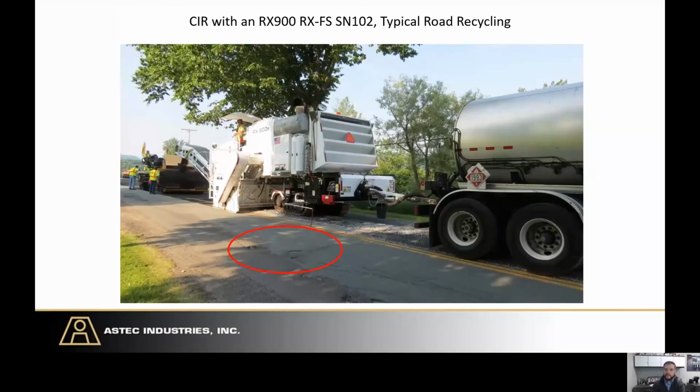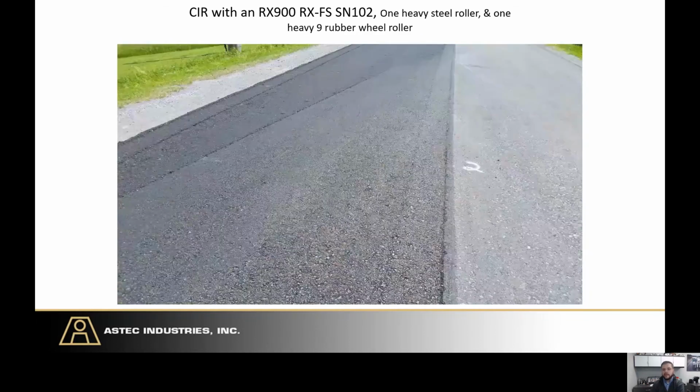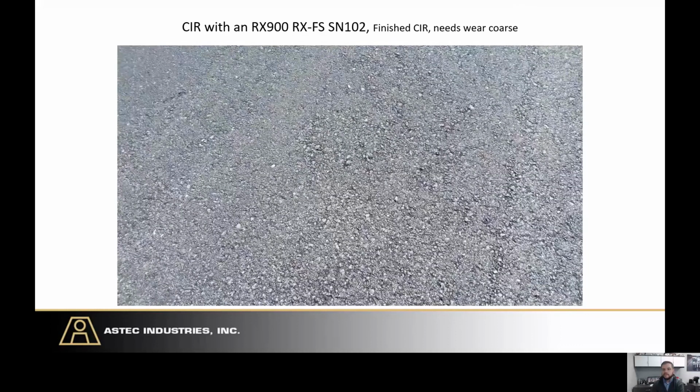So just some more pictures of some examples working in the field, what kind of structural issues, or not structural issues, but deformities and pavement distresses we're correcting. So it is pushing the tanker as well. The tanker's just kind of along for the ride. And yeah, this is what you end up with out of the back of the paver. And that would be capped with a wearing course, either a chip seal or hot mix asphalt.